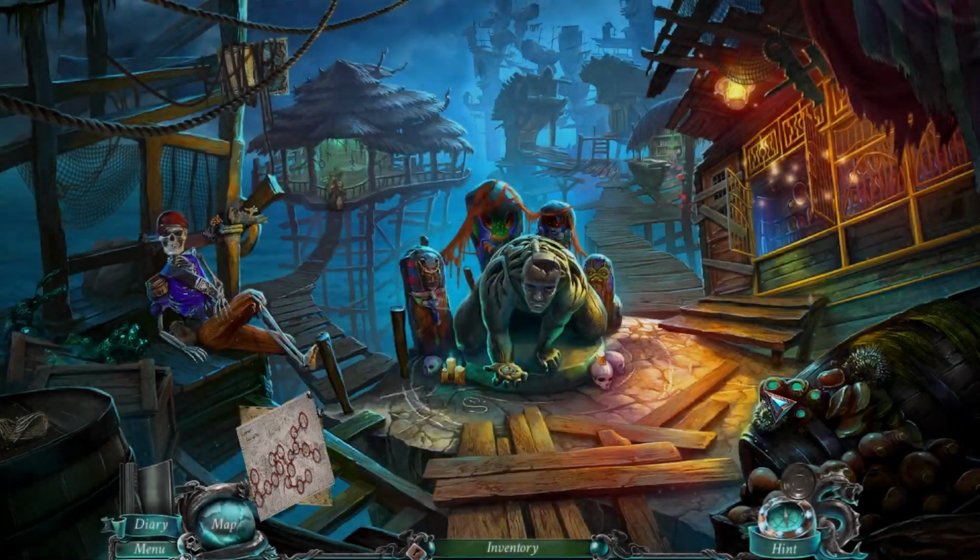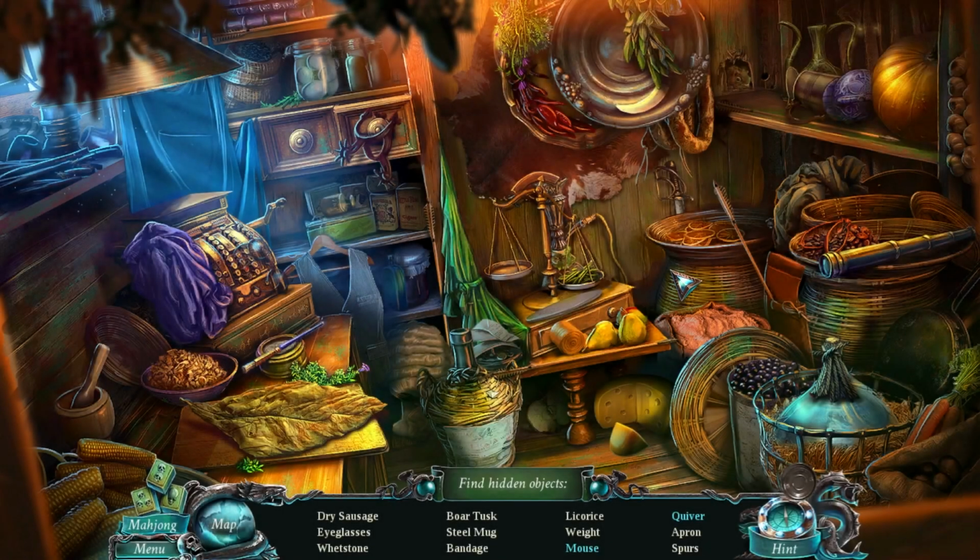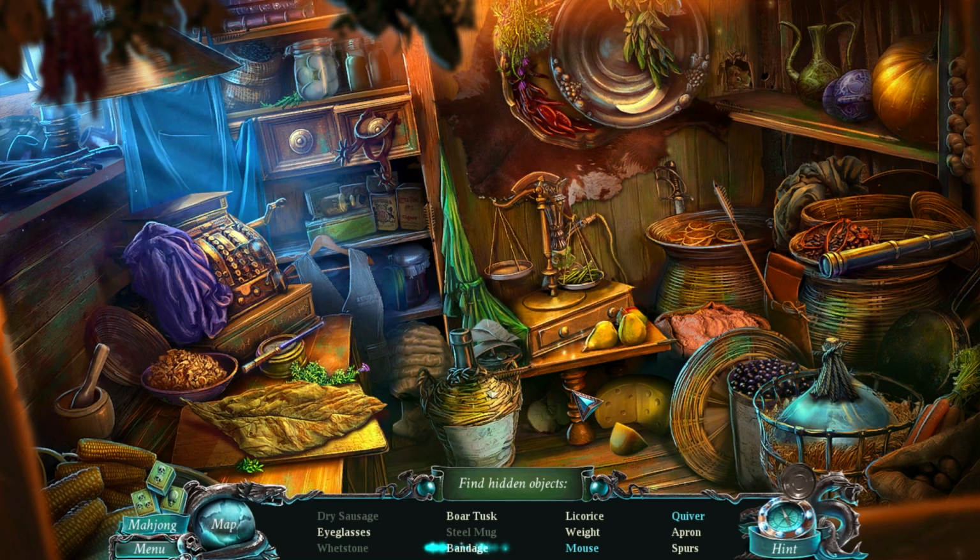There's something else here that we need to do? Ah, look at that. A dry sausage. Eyeglasses. Whetstone. This seems like a whetstone. A boar tusk? Where could that be? I don't know yet. Steel mug. Should not be too hard. There. Bandage. There we go. Not difficult. Licorice.